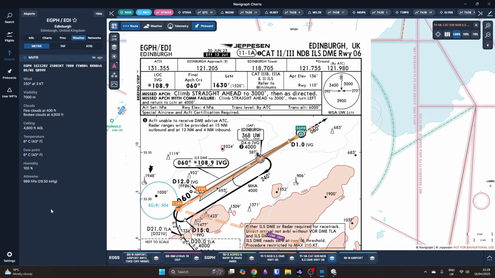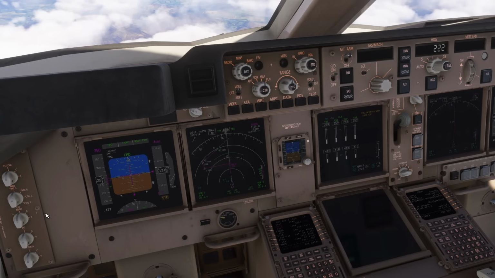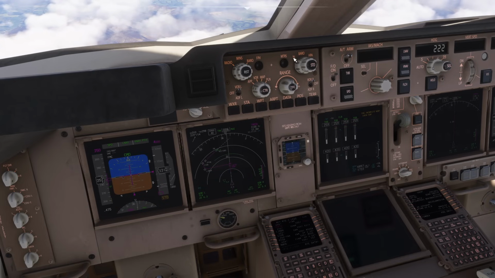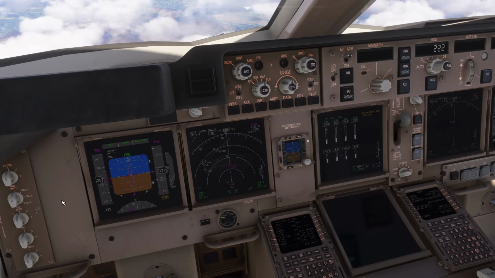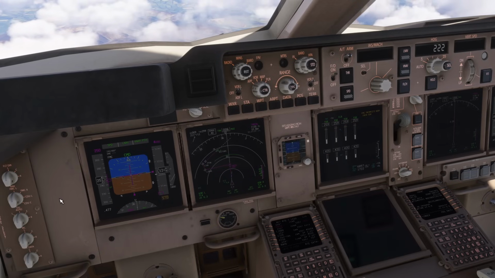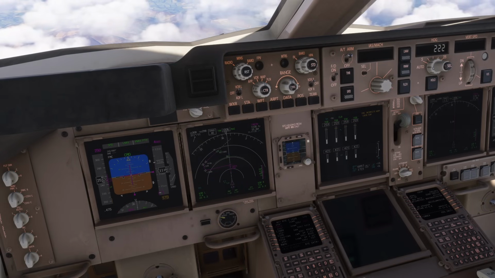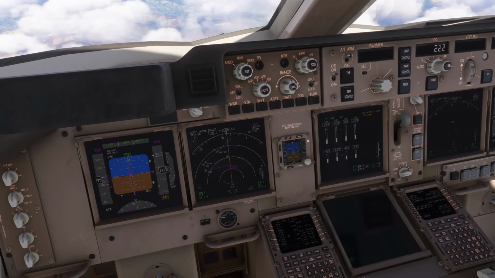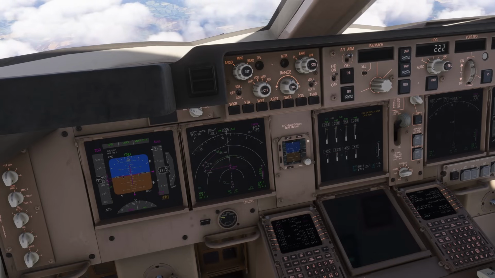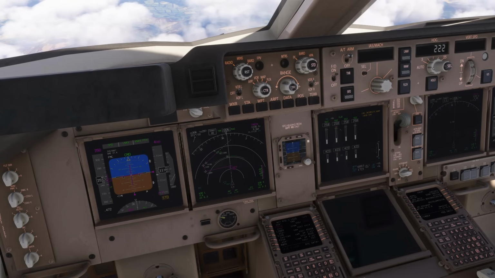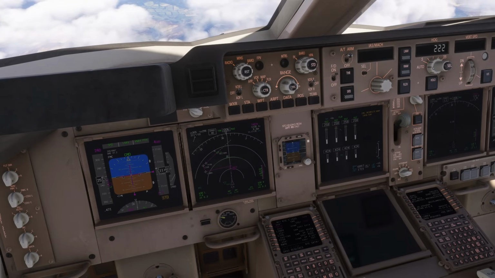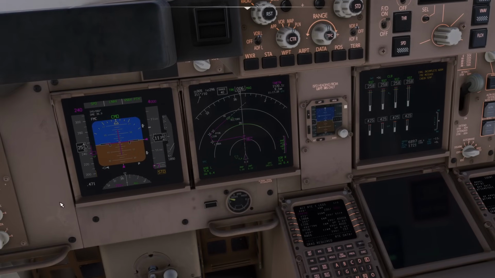So we'll also need to know the weather, won't we? So 999 hectopascals. Well, we're in inches, so we need to know 29.5 inches. Boeings tend to be in inches because they're American aircraft. All of the Airbuses tend to be defaulted into hectopascals or millibars, which is the European system. Coming down towards 10,000 feet.